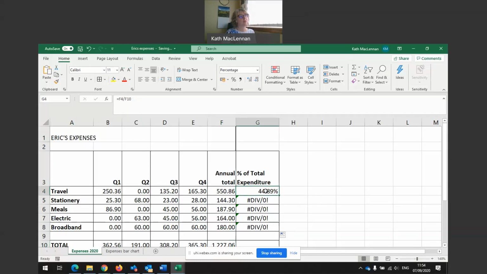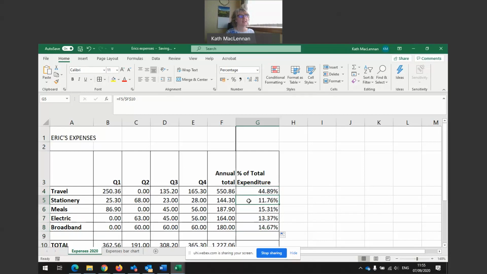If I go back to my original cell here, what I can do is put a $ in front of the F, and a $ in front of the 10, and that makes what we call an absolute cell reference. Okay, it means that cell reference will never change. It will always use cell F10, and then I can copy my formulas down, and it works.